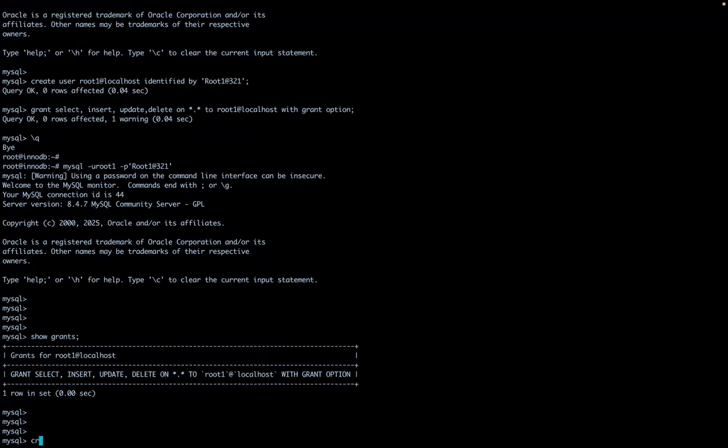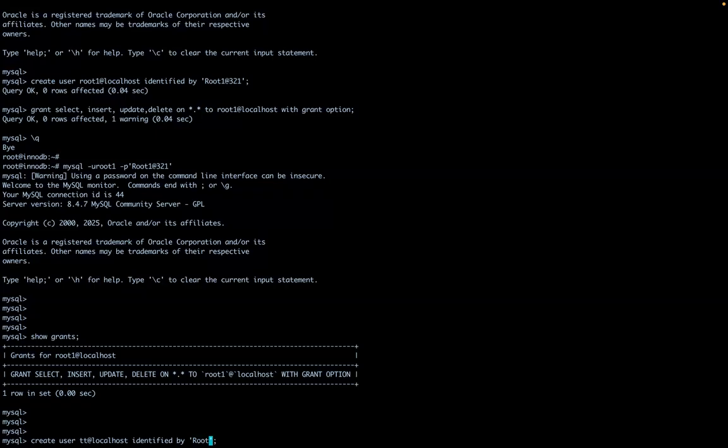Now let me create user tt at localhost. Sri, is there any specific reason you are giving at localhost? Without that, can't you log in? No. While creating the user, as we saw in the last session, we need to provide a host before the name. Yes, IP or host name.